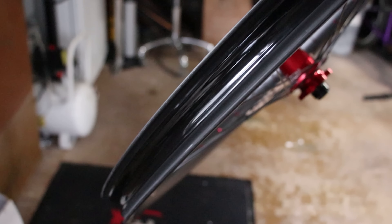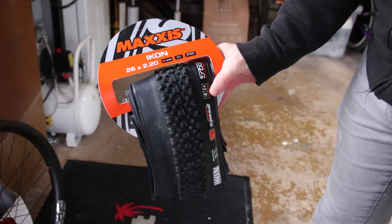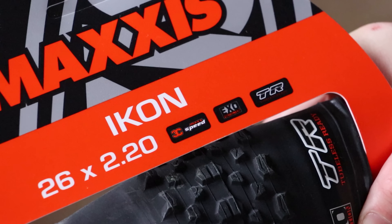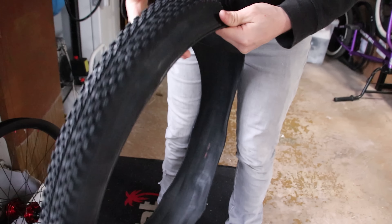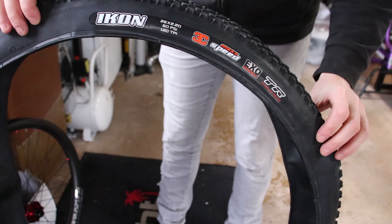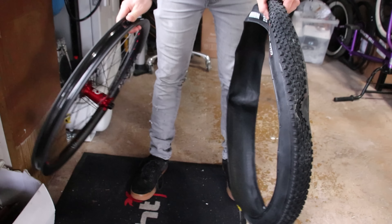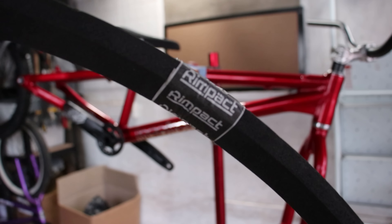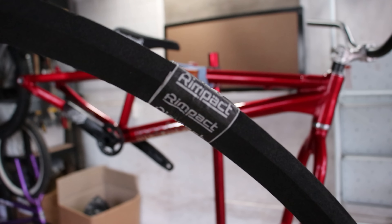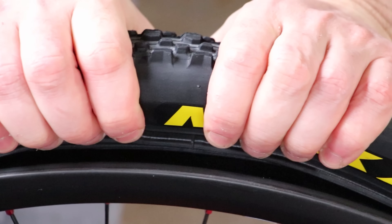Going tubeless, so I added some rim tape and a Rim-Pact valve. After testing a lot of tyres over these last few years, I've found the Maxxis Agon to be my favourite. The tread is a great compromise between off-road grip and still fast rolling for street and park. The compound isn't too soft or hard, the volume is just right, and it's easy to set up tubeless. It isn't too heavy and doesn't feel overly harsh either. And like the bottom bracket, they're really easy to fit. I only use half effort here as I still need to fit the insert. Just like the Maxxis is my favourite tyre, Rim-Pact makes my favourite insert — the best compromise on weight, price, protection and ease of fitting. The trick to getting the tyre on with inserts is to really lift the tyre up and push the bead under the insert.